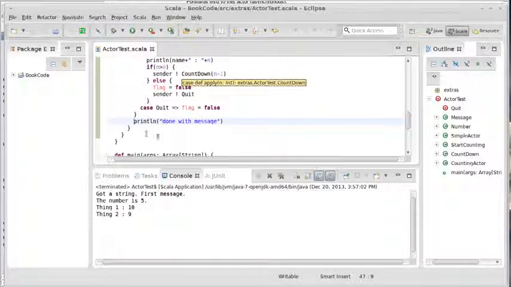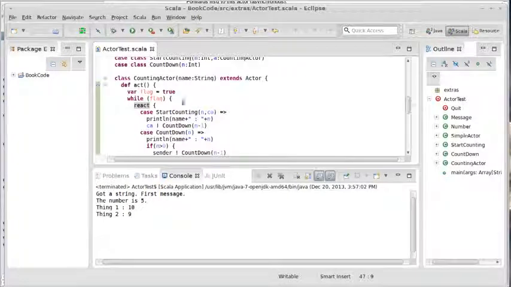You'll also note that they didn't keep doing stuff. This whole while loop here doesn't work. The while loop isn't sufficient if you are using react, because the control never returns. In the background, they're doing things with exceptions to make it so that this doesn't return. But the advantage of react is it doesn't block on the thread. If there's no message, what it does is it literally hands the thread back to the actor system and lets the actor system use that thread on some other actor. So lots of actors can share just a small number of threads if you're using react.